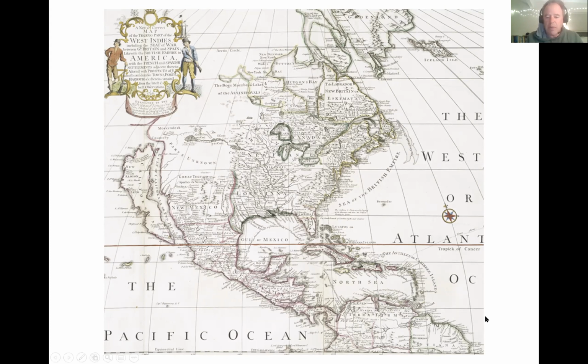This is almost all Spanish control. The Caribbean is under joint control: some islands are under British control, some under Spanish control. Haiti is under French control. The French are in control of Canada, but the important thing for our purposes is that in the 17th century, up until say 1730, 1740, this is really at the fringe. Although it is a battle of empires, it's at the fringe of the imperial world for the Spanish, for the British, for the French.